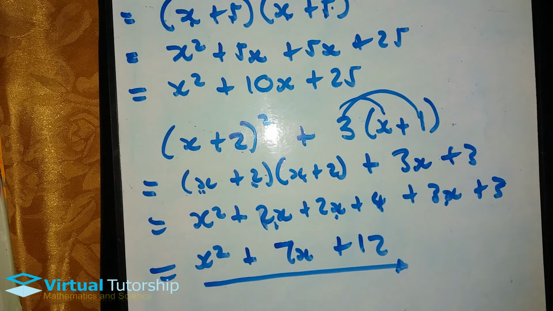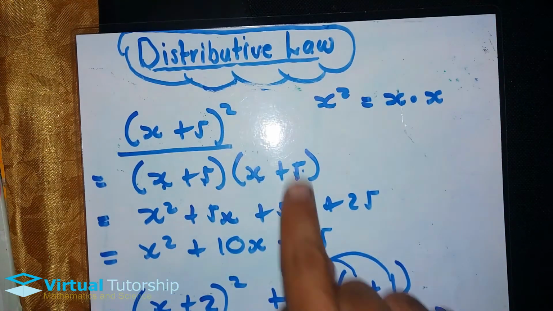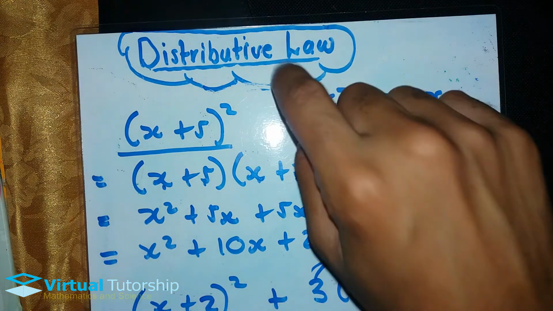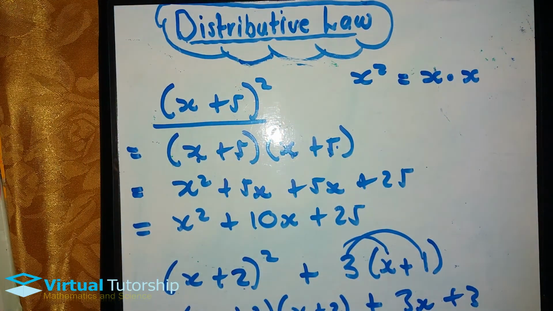So this is how you do the distributive law or the distributive property, right? Simple, very simple. So this property, this distributive law is very important. So from grade 11, 12, all the way up to university you will use this law, right? So just know how to solve your brackets.